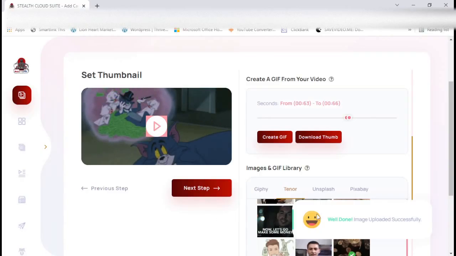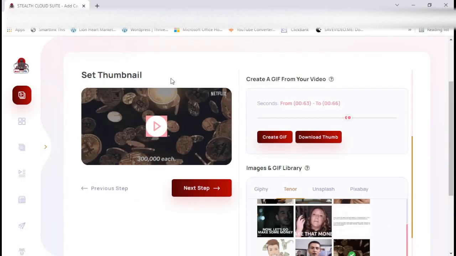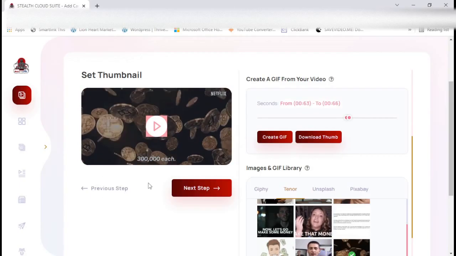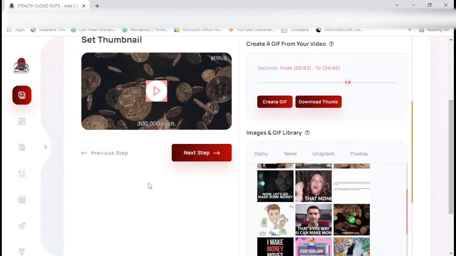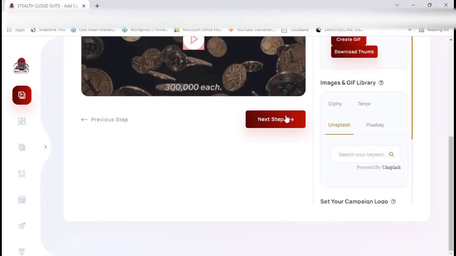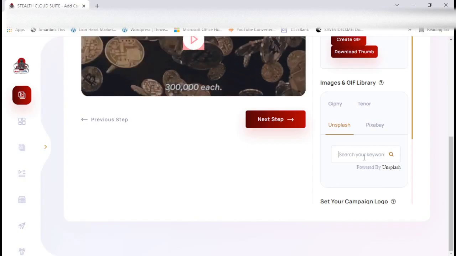Then once it's done, you'll click well done. Image has been successful. There you go. You've got a unique thumbnail that's going to be showing if you build a crypto site. So how cool is that, right? And we can either click Unsplash. It goes on and on. You can use any of these, any of these is fine.